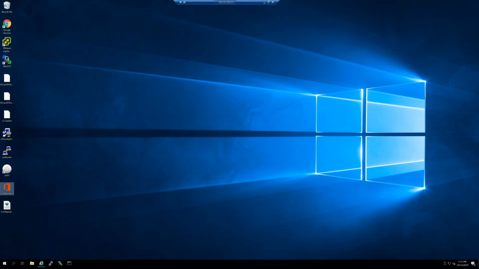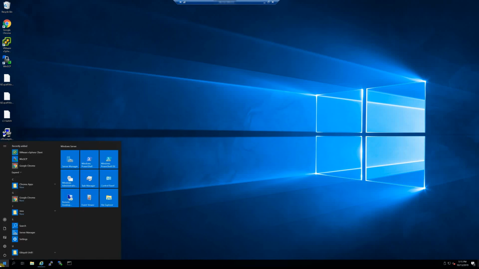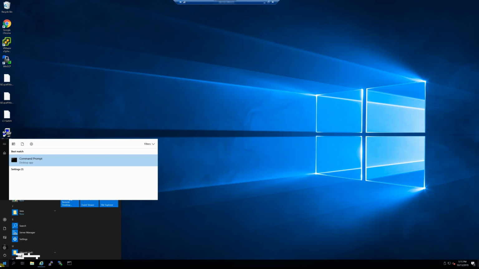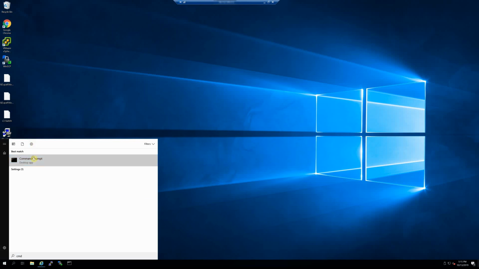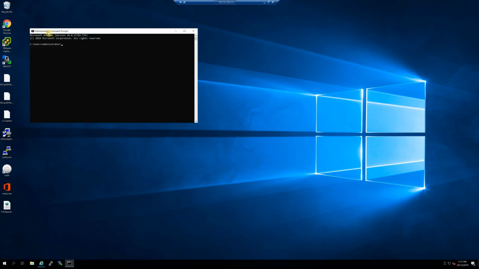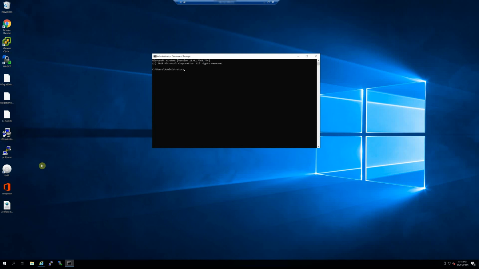So the third step is to download the installation file. We're going to go to CMD and run as administrator, and we're going to go to the same location where we saved the setup and the configuration file.